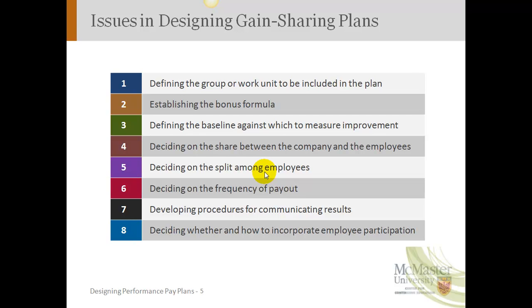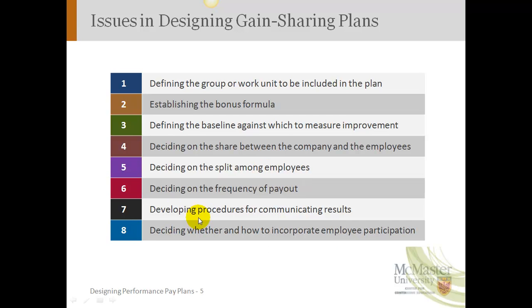Sometimes we find, as we said before, we might have problems of people who are freeloading and not really contributing much, right? So maybe there are some employee groups that come up with savings, and other areas of the factory or the production unit might not participate in the savings because they didn't really have much to do with it.